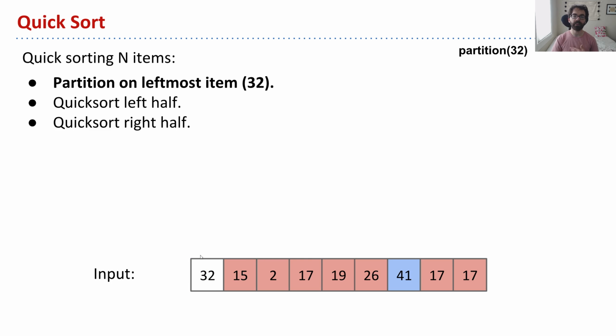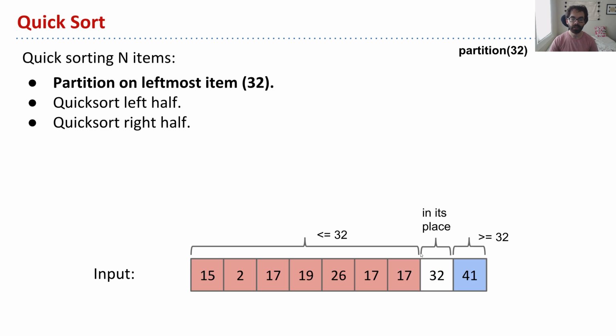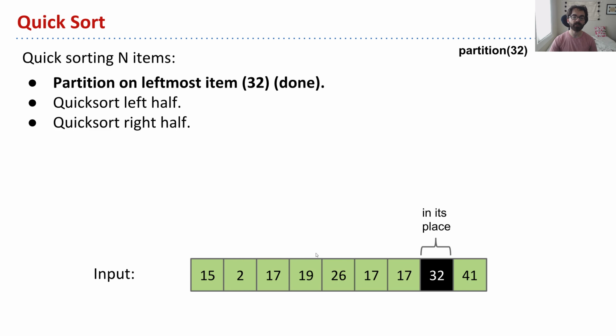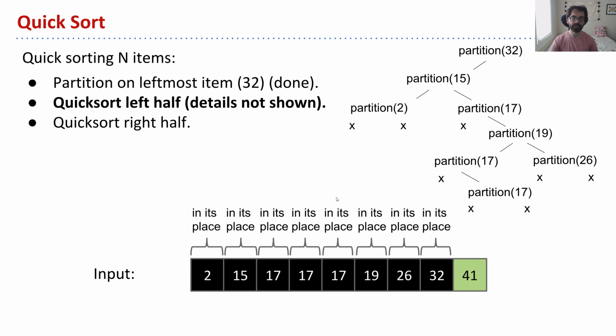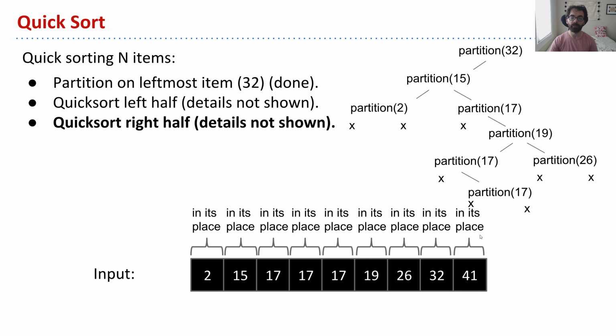Here I'm going to color everything explicitly red or blue to mean less than or equal to or greater than or equal to, respectively. When we partition on 32, in this case it ends up second from the right. We have a bunch of items that are less than or equal to, and one item that is greater than or equal to. At this point, 32 is sorted, and then we just need to sort the left half and the right half. If we take the recursive leap of faith that this is going to work out, that means after we do the left-hand side, all of these items are in sorted order, in their place, and then after we do the right-hand side, it's also in its place. We end up with this tree, which I'm going to generate soon.